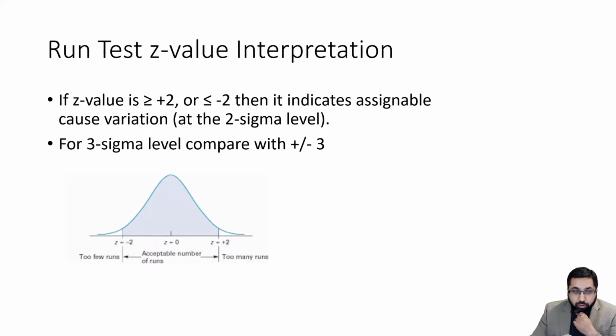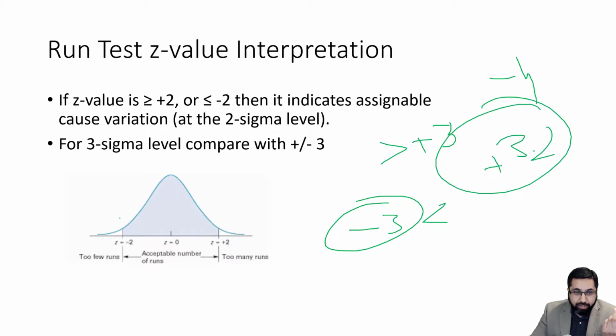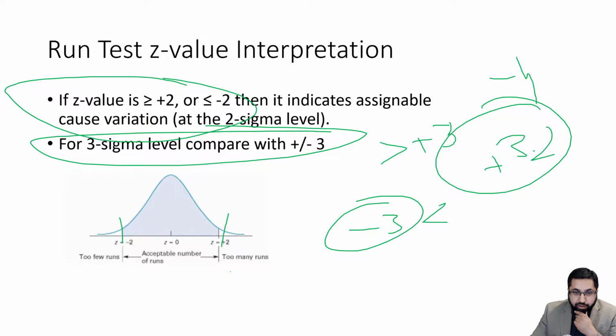Then you compare if the value of Z is too extreme. Like +3 or more is extreme, less than -3 is extreme. So like -4 would be extreme, +3.2 would be extreme. So, outside a +-3 z-score is extreme. Sometimes you want to compare with +-2. So that's like the 2 sigma, 3 sigma thing, right? For a 3 sigma level, you compare with +-3. For a 2 sigma level, you compare with +-2. So if the z you computed here is outside +-2 or outside +-3, then that indicates special cause variation is present, and you should investigate because you have patterns in your data.